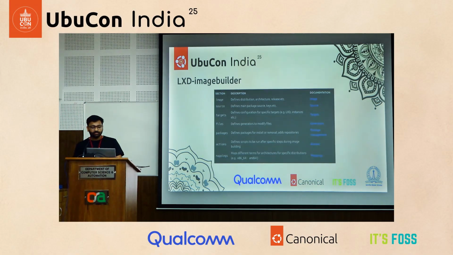These are basically all the attributes that we have in the LXD Image Builder. But the ones that I was interested in were packages and actions. Packages, as the name suggests, defines which packages you want to be present in your custom image, and actions are essentially hooks. Every time there's a build process, there are different actions defined for different phases of the whole build process where you can inject custom logic. These two attributes are majorly what we use to build the custom image.